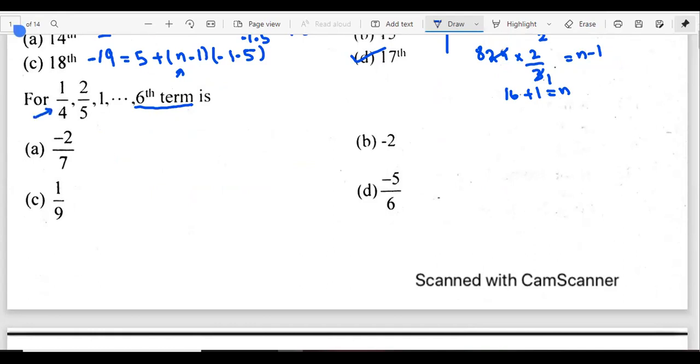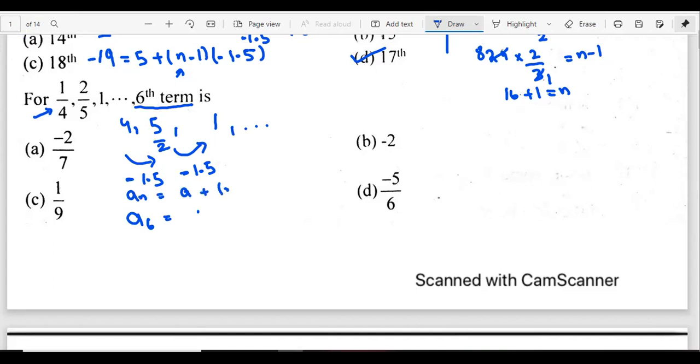So first thing is to identify, is it an arithmetic progression or an arithmetic sequence? So we have done this example when I was talking about the harmonic progression, the difference of the reciprocals. I do see that the reciprocals, I'm subtracting, what am I subtracting? The sixth term can be calculated using arithmetic progression, right guys? Yes. Okay. So it is A6 would be a plus n minus one into d. Would my a be 1/4 or is it 4?